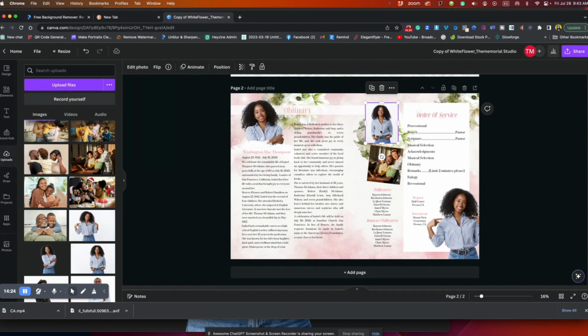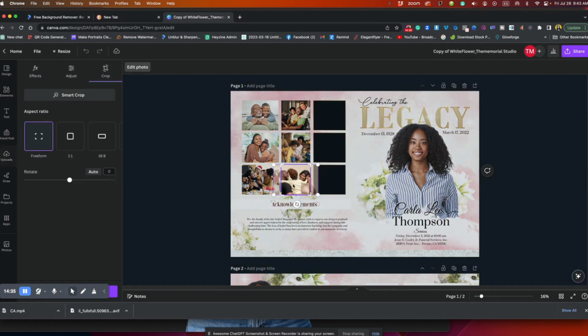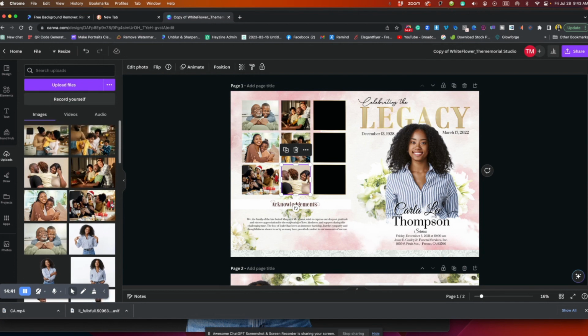So let's say I want to finish adding these family pictures here. The same thing. This is really easy. You just grab the pictures and put it in there. You can click on there and move it a little bit like that. Edit it a little bit. But it's super, super. See, this is cool.